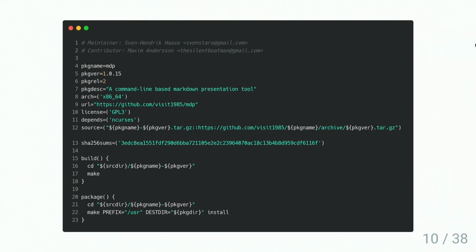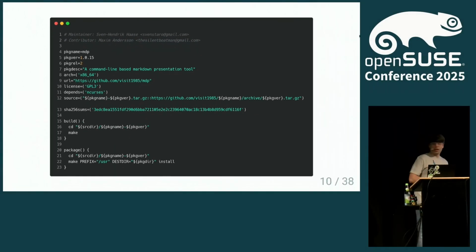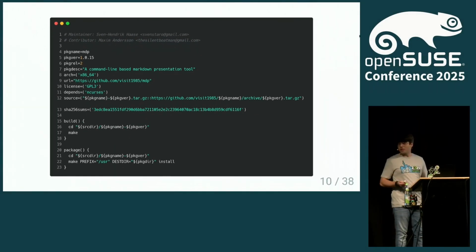We can see here that everything is called manually. We don't have a macro, we don't have a function for make, we just call make. And that is true for everything. We just call everything manually, maybe Python, cargo, and so on. This is a completely different approach because they want to keep it simple. They don't want to have any wrapper.